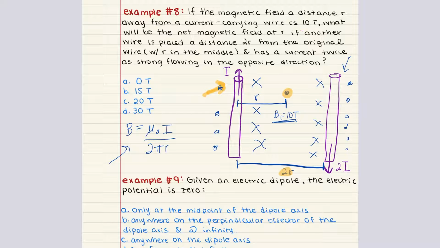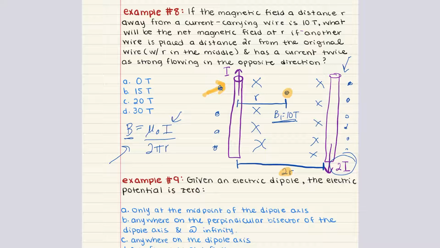Keep in mind, based off of this equation, magnetic field and current are directly proportional, while magnetic field and distance are inversely proportional. Therefore, doubling the current is going to result in double the magnetic field of the first wire. So here, since the only things that are changing between wire 1 and wire 2 are the direction, which we already accounted for by figuring out the direction of the magnetic field in between the wires, and the distance and the strength of the current, we can easily determine the magnetic field due to the second wire.